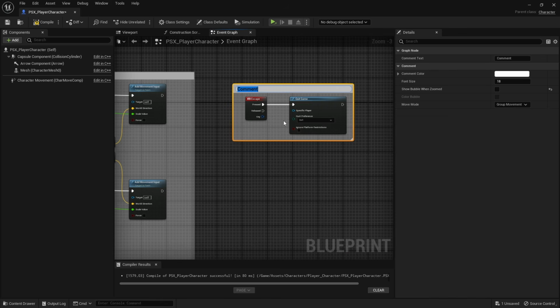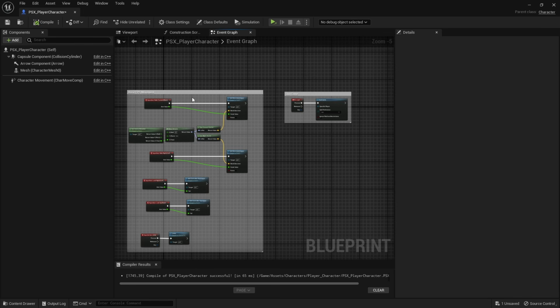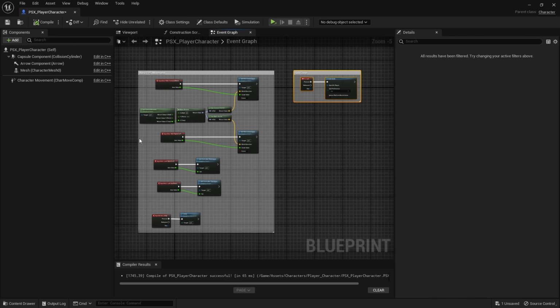Create a comment. That would mean basically we will put something like that in the menu in an actual game, but for debugging and stuff it's way easier if we just put it into the player character and not into a menu. Let's give it a try.